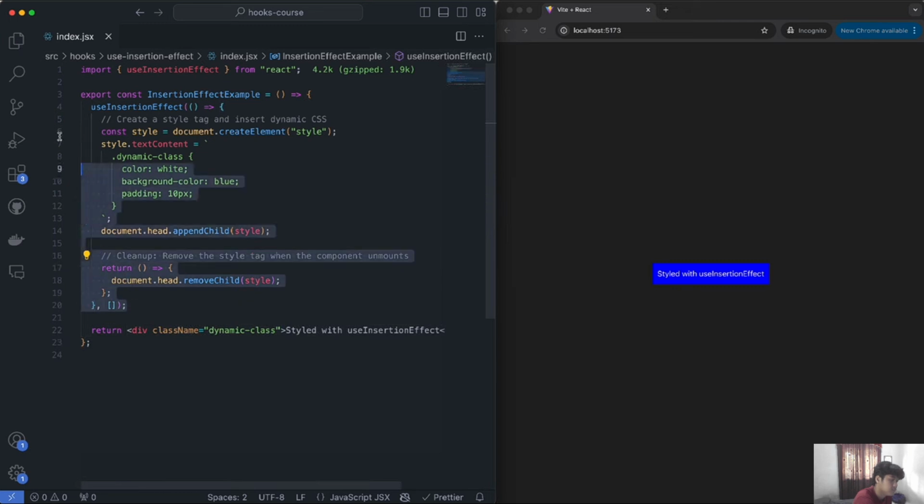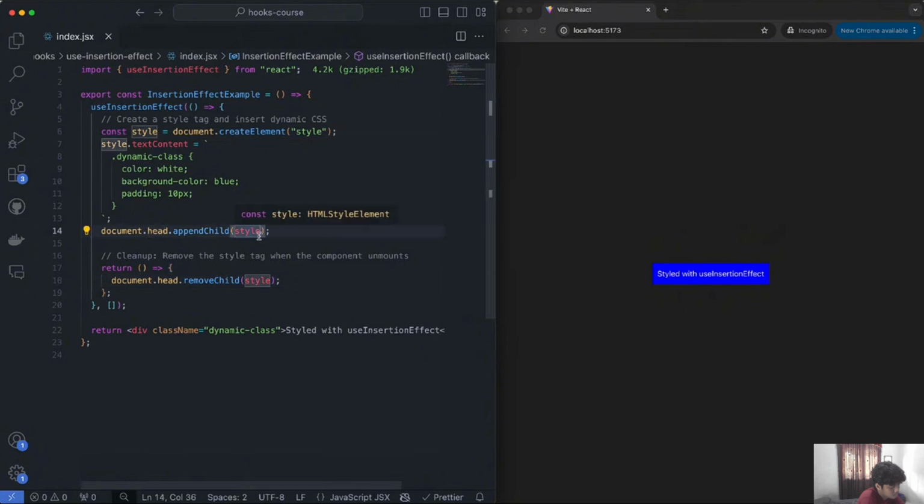And like I said, this can be very beneficial in some cases. Obviously, we aren't seeing the benefits over here, but you're able to see a specific use case of it. It's very similar to useEffect hook, and obviously in this case over here, we're creating a style document element and appending it to a specific part of our document. And this useInsertionEffect will run during the rendering phase, then it will insert the style tag with the dynamic styles that we want into the head of our document, and the browser will apply all the styles right before painting, which, like I said, will ensure this not to flicker.